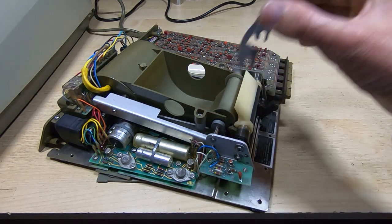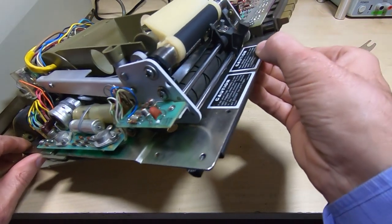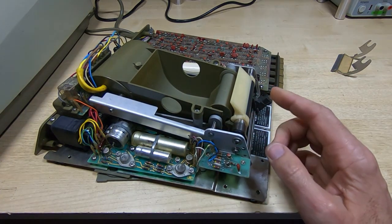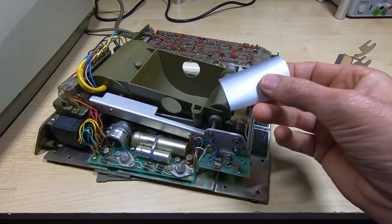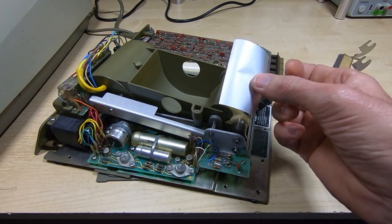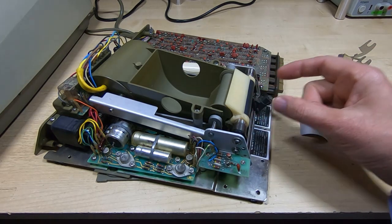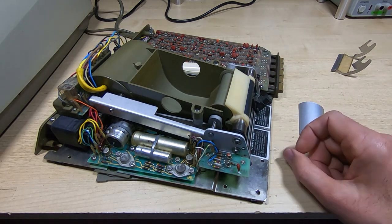If you recall when we rebuilt the printer, there were some metal fingers that sit underneath the roller. You probably can't see them — maybe you can just see the edge of them — and notice there are two sets of them. The reason there are two sets is so that the unit can detect the paper. This is an example of the paper used in this; it's got aluminium on one side. Although the original paper used a slightly different principle, it was still metal-coated and this printer does rely on that. There's a wire going to each set of fingers so that the printer can detect the paper — it detects the path between the two fingers that's only present when there is some paper bridging that gap.